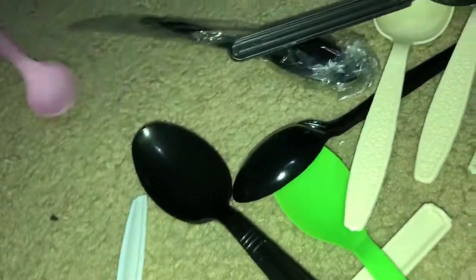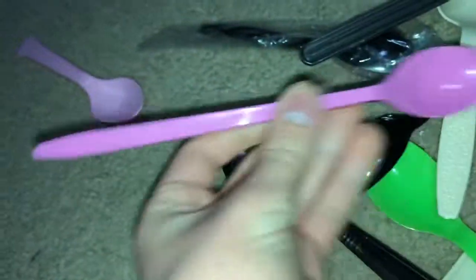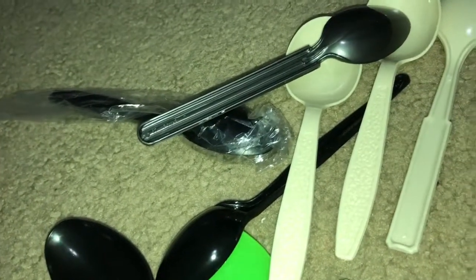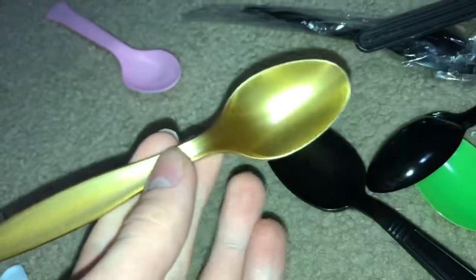Yeah, this is a duplicate I got because I thought this was the pink one. Here's a cool pink one — oh yeah, this one's super big. I don't know why it's so big; I think it's for a milkshake. So that's from Baskin Robins. This is totally not just gold plastic — it's totally solid gold. Totally. This is my mix — it's a spoon, not a mixtape. I had to heal this one; it has duct tape on it. This one is cool — it looks metal, but it's not.